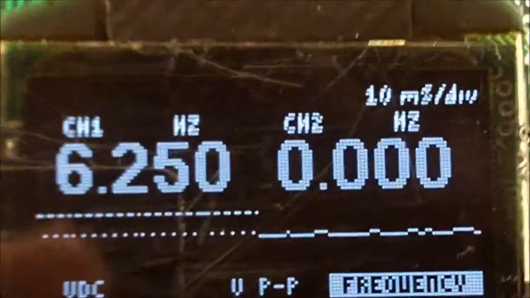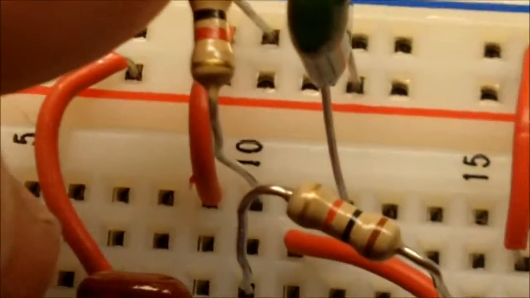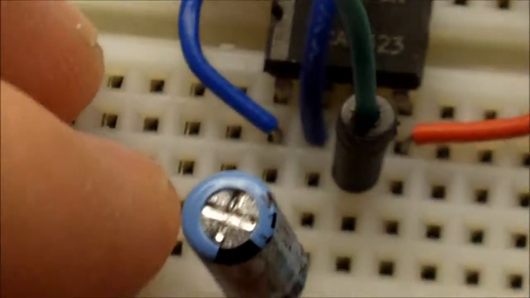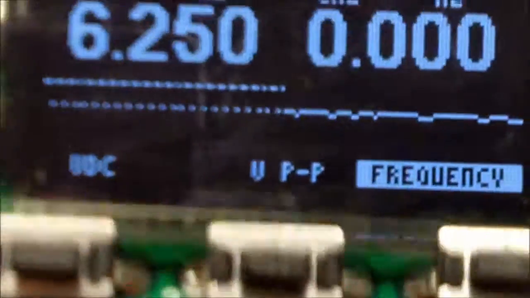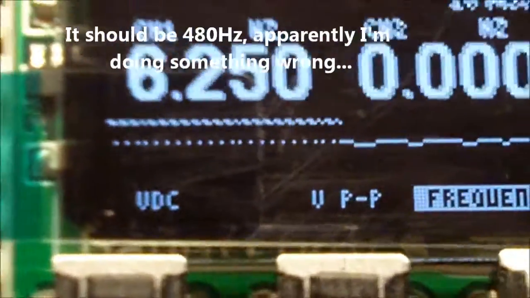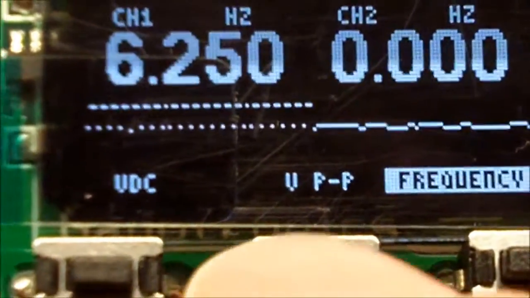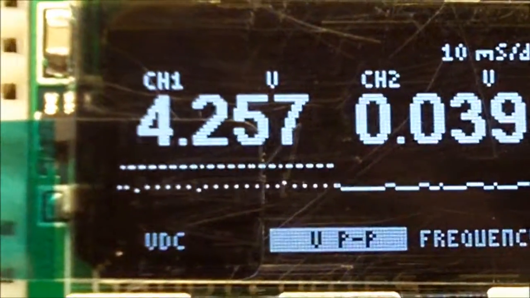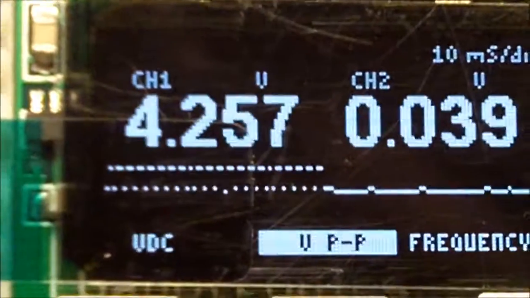I would think it'd be faster than that, but I got a 1 microfarad cap, and I've got basically 2 1K resistors there and a 1 microfarad cap. So I'm not sure. I'll just trust it for now. So let's see here. What else can we do? Peak to peak. I am powering from a 5 volt supply that I measured earlier. It was 4.98. Peak to peak should be about 4.98. I know the 555 goes pretty much rail to rail.